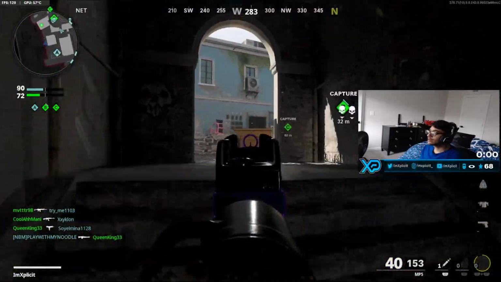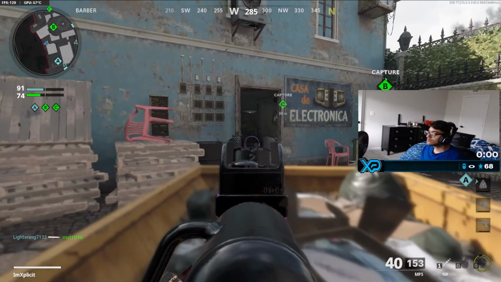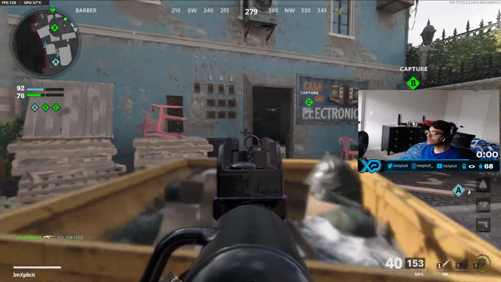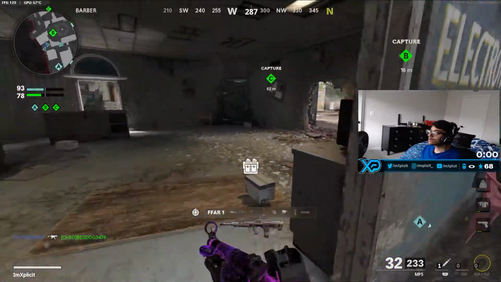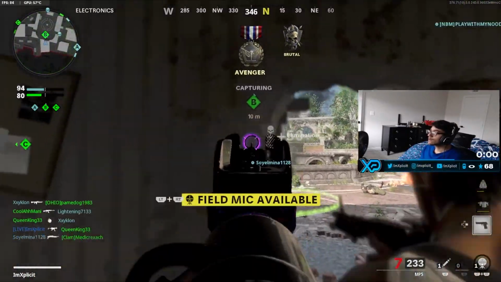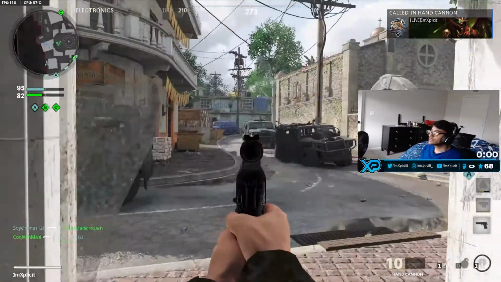There's a guy over here. Okay. Oh my god, there's a couple. Let me head glitch this. Dead. Dead. Oh, dude, I couldn't kill that guy. Really? Ooh, man.